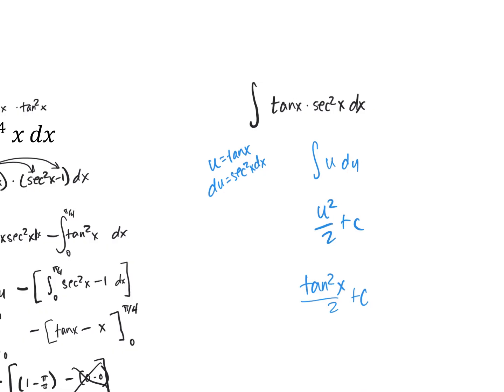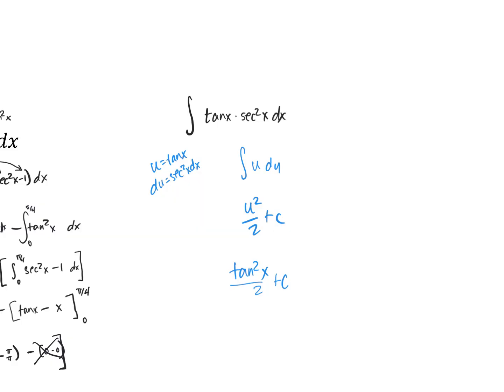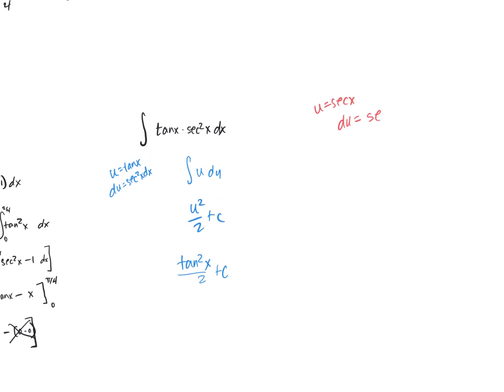But I've had students in the past, and the reason I'm pointing this out is it specifically happened on this exact homework assignment, where 2 kids had used these 2 different strategies, got different answers, and caused problems for them checking with each other. And you guys really like to check with each other, right? So what they did is let u equal secant x, and du then would be secant x tangent x.